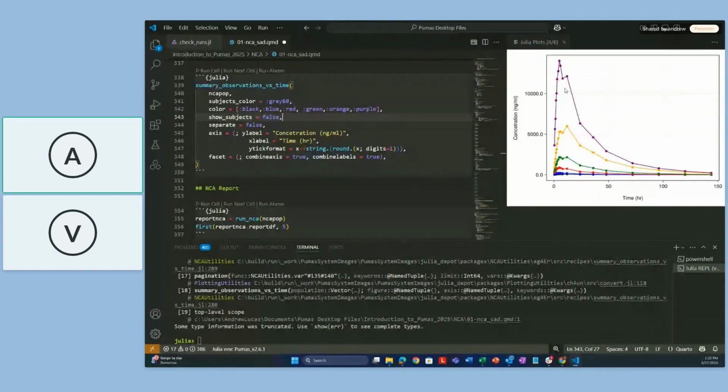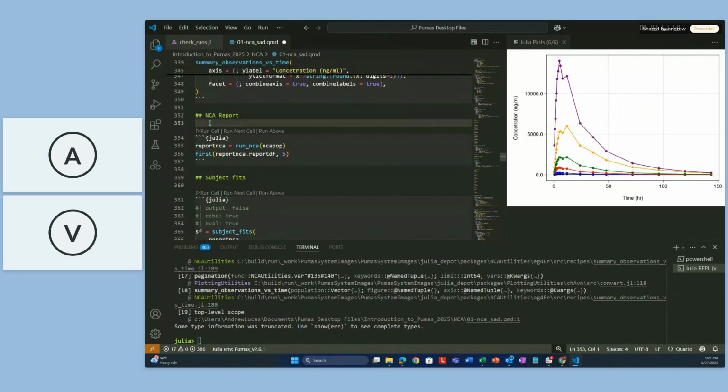You can show individual gray lines for each of the individual subjects revolving around it. Separation puts all of our plots onto one plot. We can have it where it's actually 6 individual plots, just the mean concentration time profile for an individual dose. Again, this is all based on what you're interested in seeing and how you digest your own information.